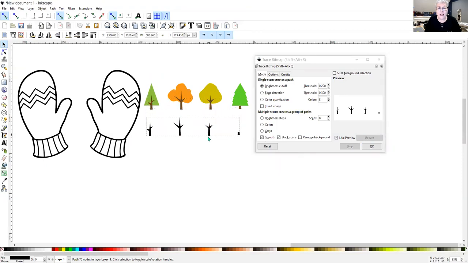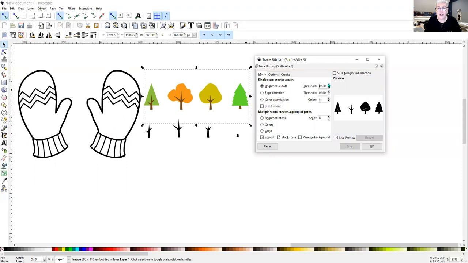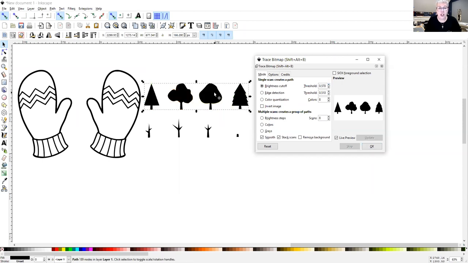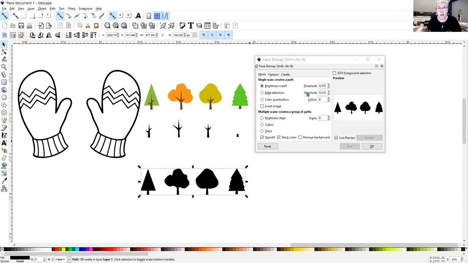You can see at these low settings that it has only picked up on the branches of the tree. So then you can adjust your settings. Bring the threshold up. See all the things popping up in this live preview. When you adjust the settings, this is how, Ms. Cheryl, you would get all of your items in there just by adjusting the threshold. And I think that's going to answer one of the questions Cheryl had, is you need to play around with your thresholds. Now there's all these other different boxes and I encourage you to play around with them, but they work a little bit differently. And most of the time, the brightness cutoff will give you your outline shape, okay?